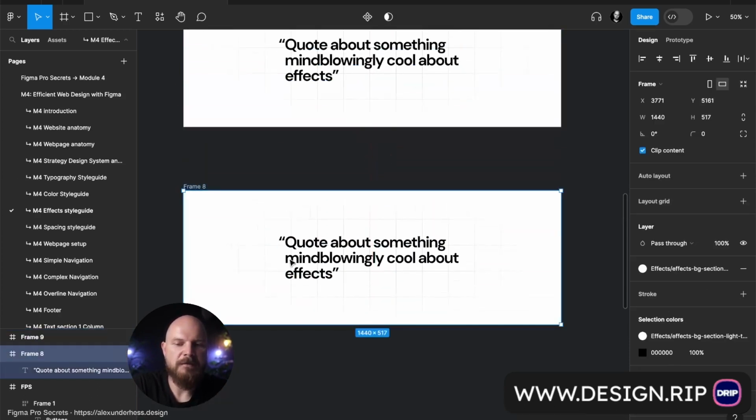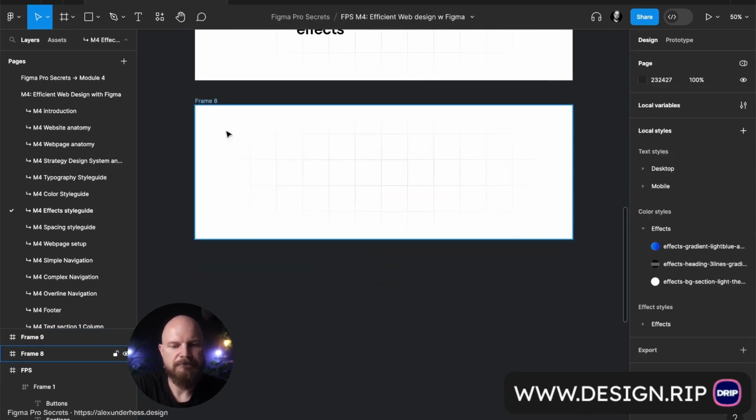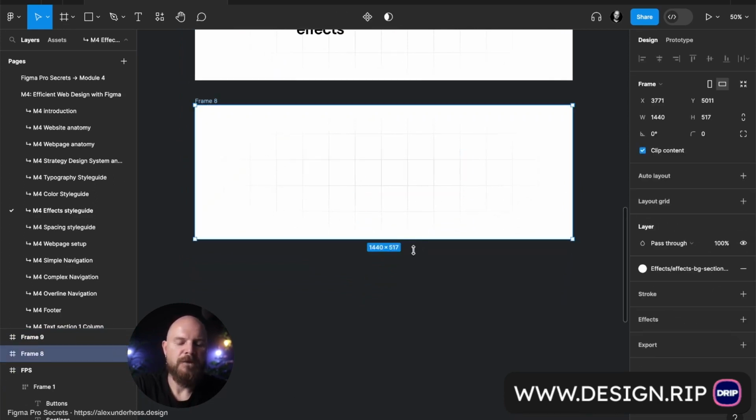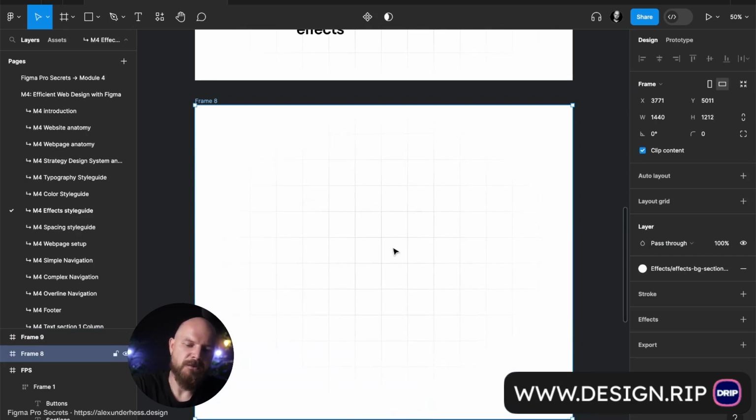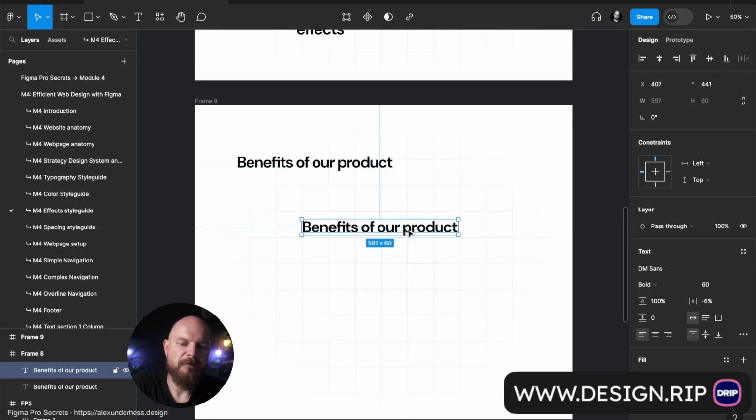Another section can be much bigger. Maybe you will use it not just for the hero section, but you will use it to type benefits of our product. Not products, product. And here you will have benefit 1.